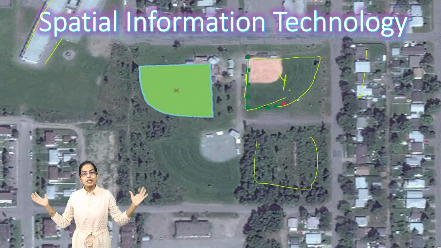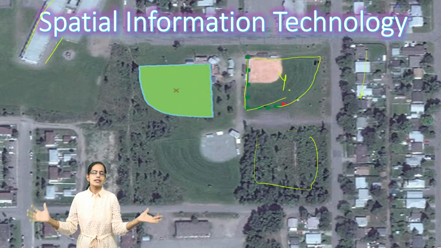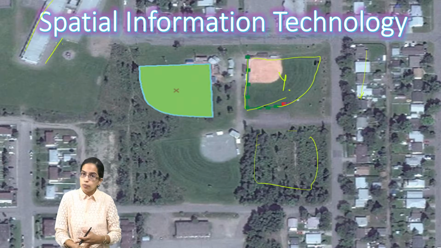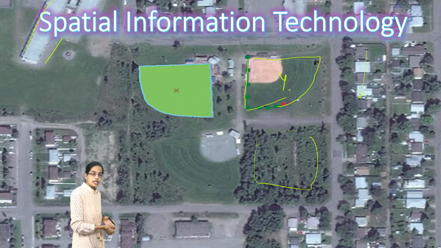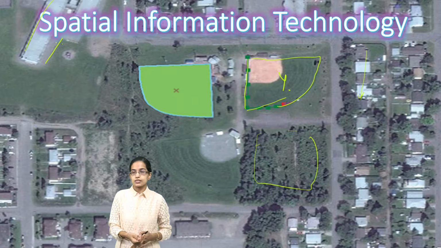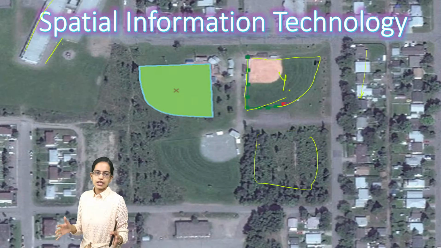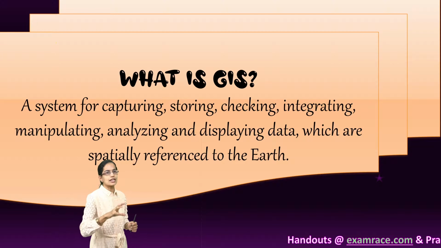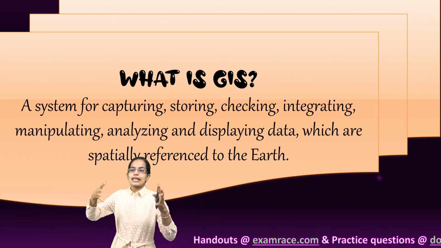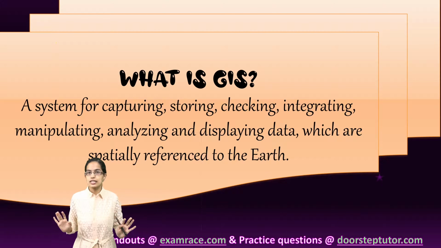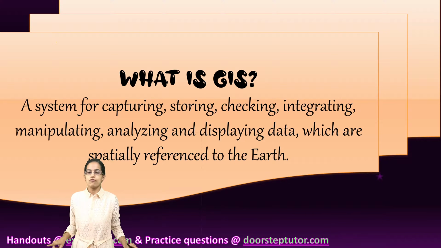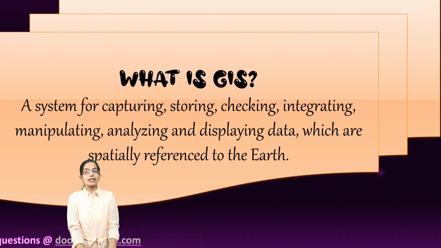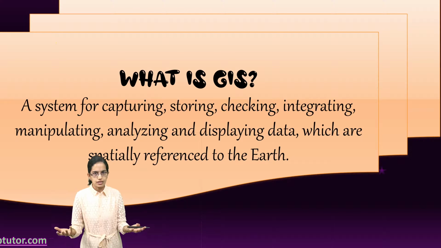Now, when I say spatial information technology, it's an amalgamation of GIS, Geographical Information Systems, GPS, Global Positioning Systems, Digital Cartography, Database Management Systems. So in this section, we would specifically focus on GIS. So simply put, GIS is nothing but capturing, storing, checking, integrating, analyzing and displaying the data finally in a visual format. And this visual format helps us understand and grasp the concept much more easily, much more smoothly.